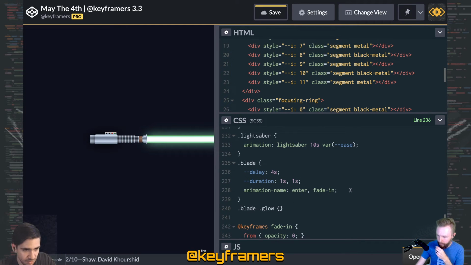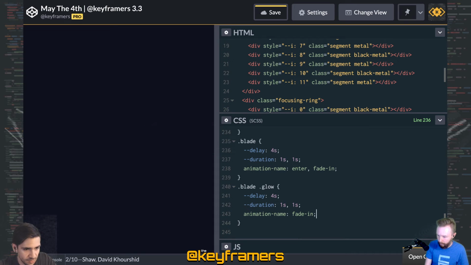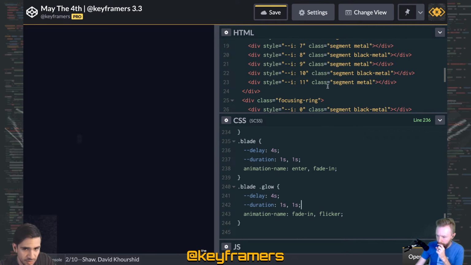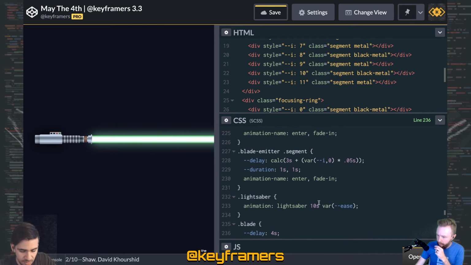10, so 40%. This is going to be so cool if it works. Transform, translate, X, like 10% just to get it cool. Oh, no, it doesn't work.